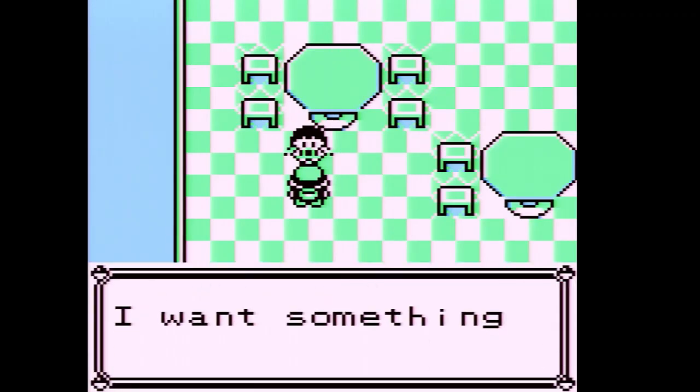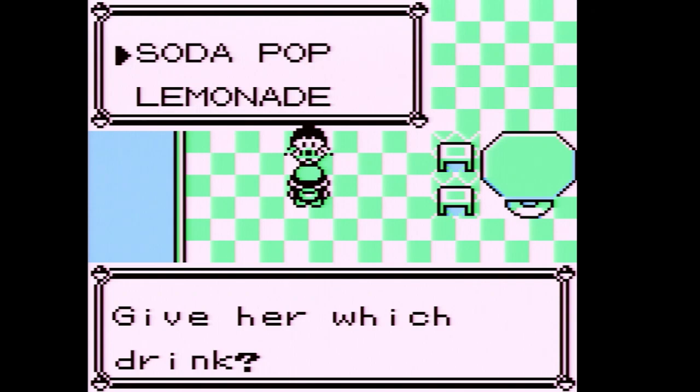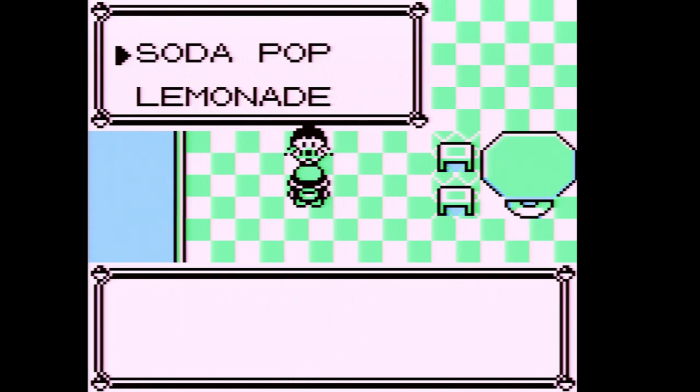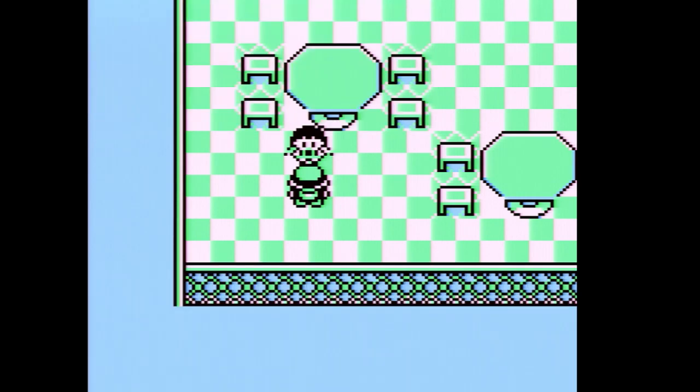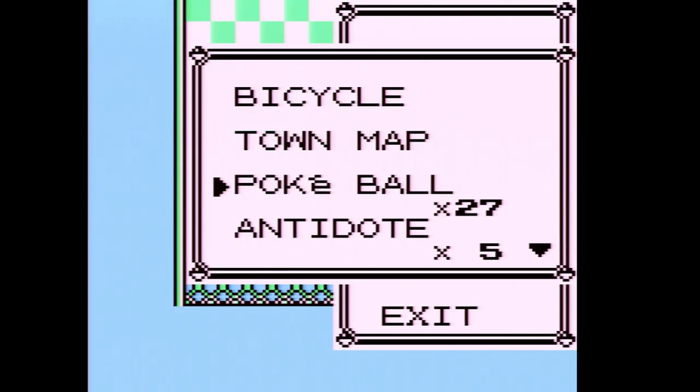And basically what we're going to do now is give her a drink and give her a soda pop. This contains the TM for Rock Slide, and this is a really good move to take out Flying types, so I am going to give this to our Dugtrio.